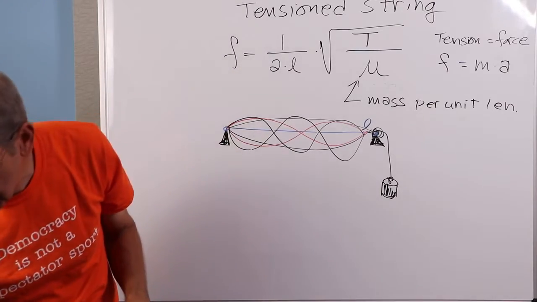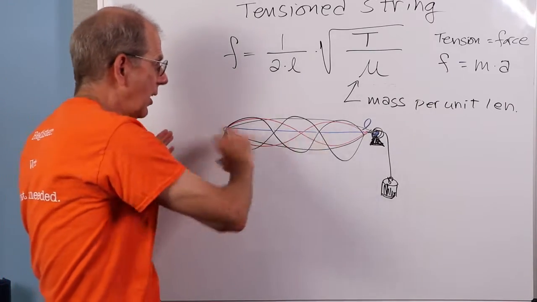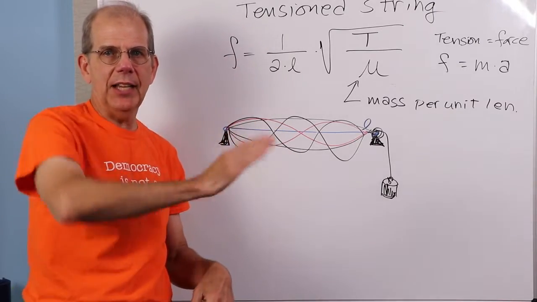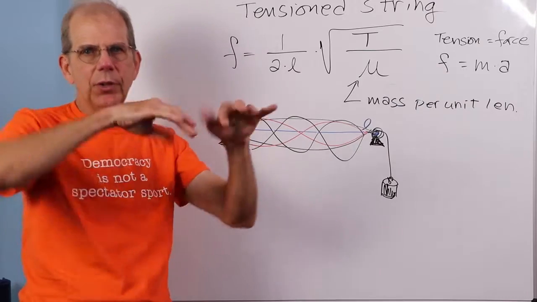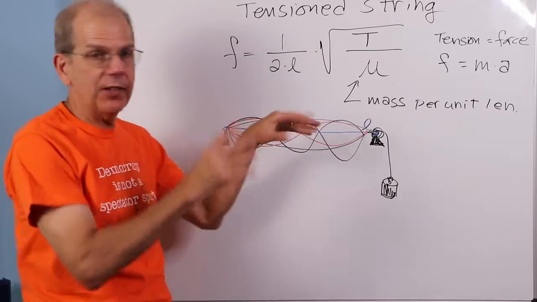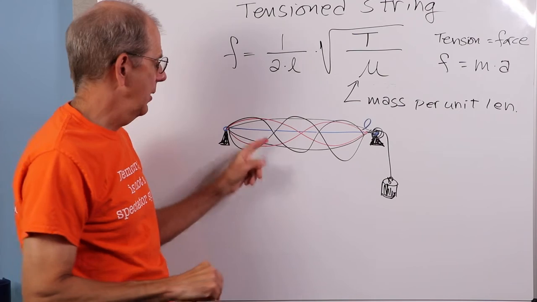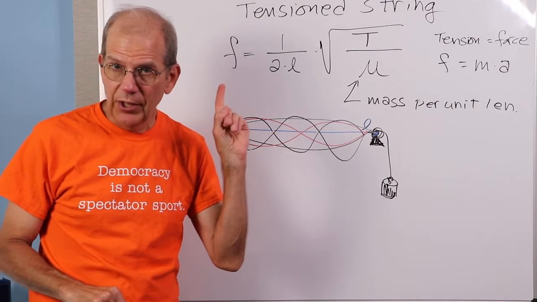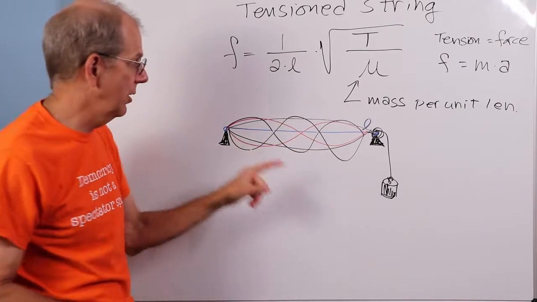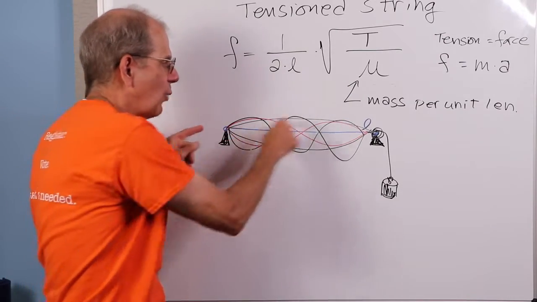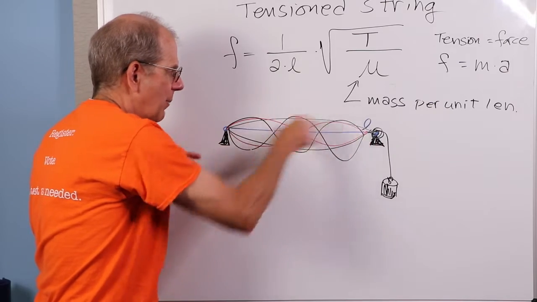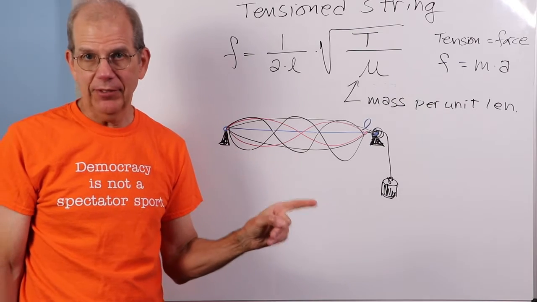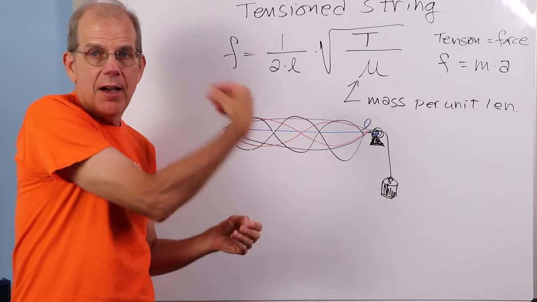So if you were to take a high-speed movie of the string vibrating, it's just not doing this very simple kind of thing like this. It's doing kind of a weird little dance. All of these things are happening at the same time. And the important thing is we have these little nulls in here. So, as we're going to see in another video down the road, this arrangement of the way in which these harmonics are splayed across the string like this makes a difference in a pickup, right?